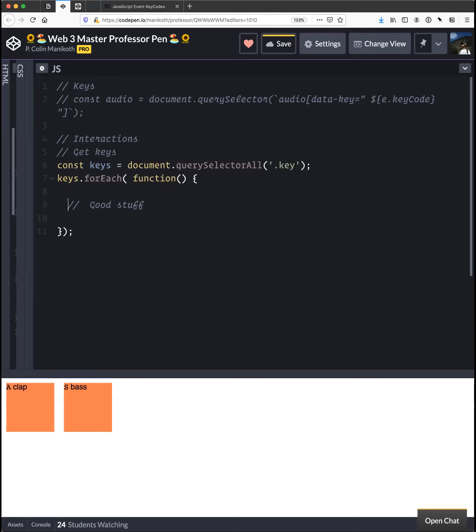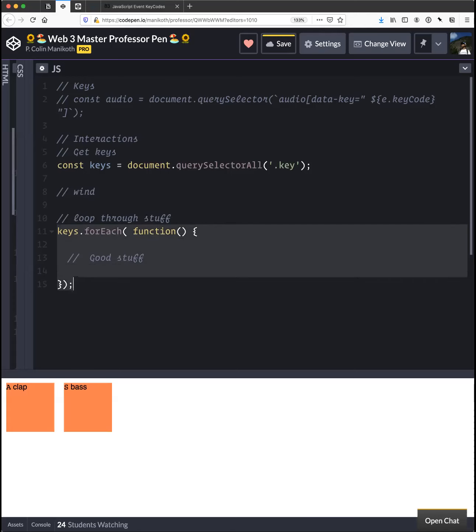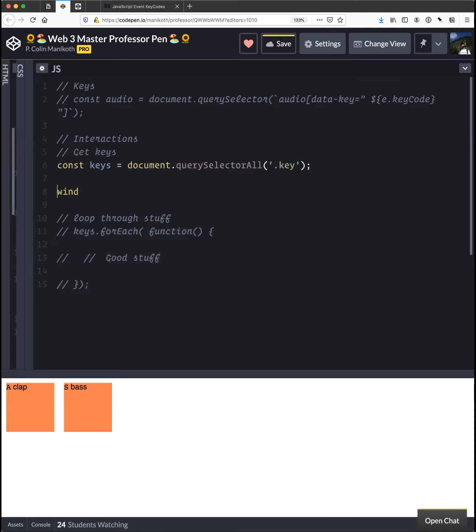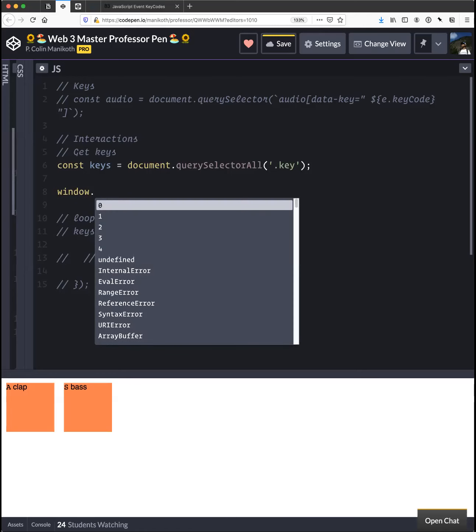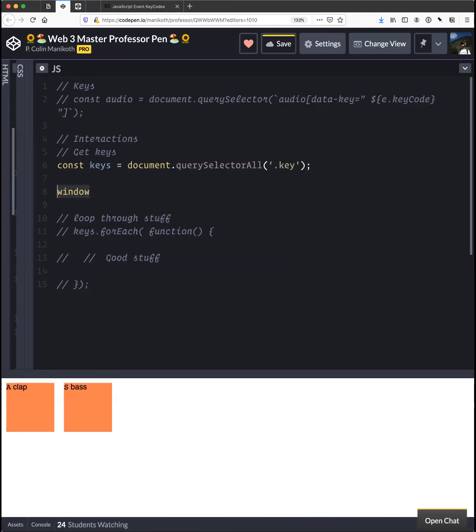So every time we're going to loop through each key and do some stuff. But before we can do that, we've got to actually get the event listener. Sorry, this is my dyslexia, I'm going backwards here. To do that, we've got the window object here, so let me comment that out for a second. You can act on the document, you can act on the window, but basically we want to act on the application itself, and window allows us to easily do that.